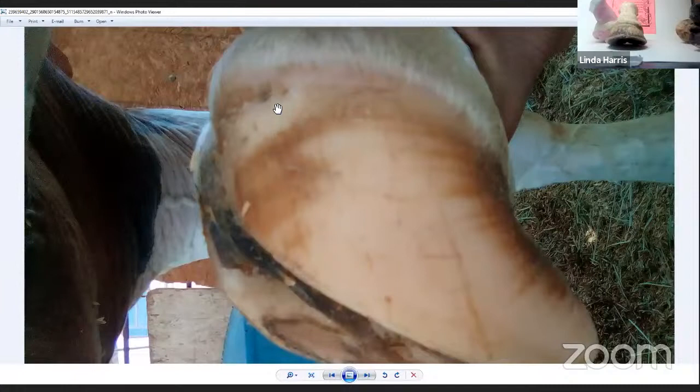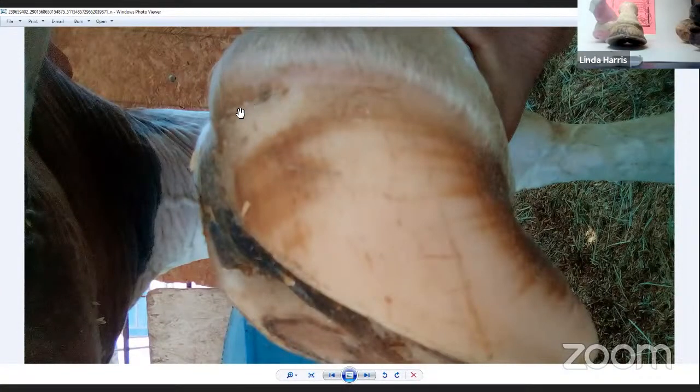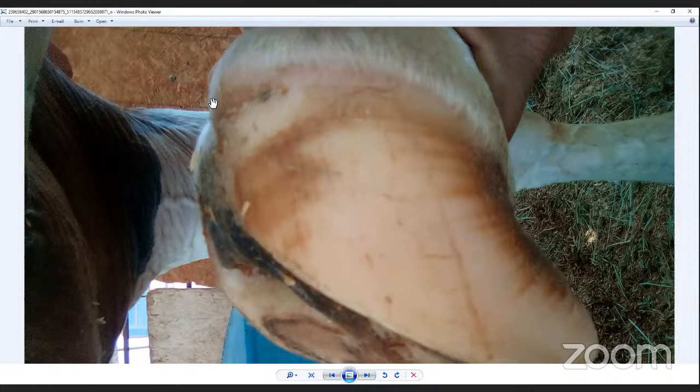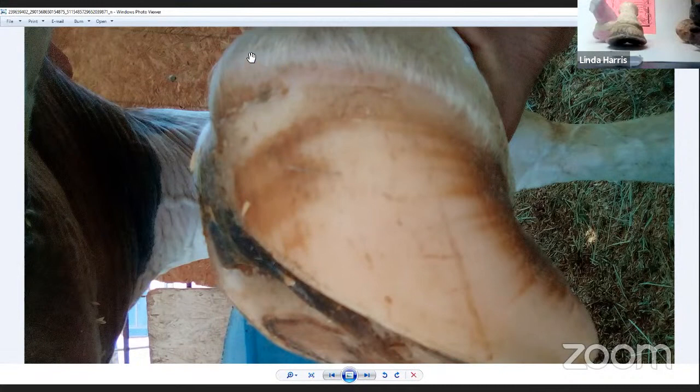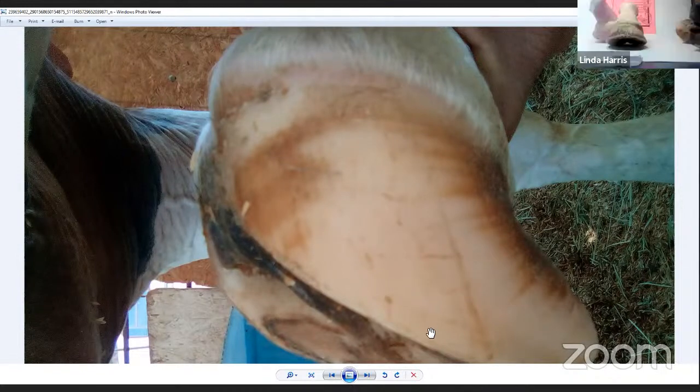Sometimes the opposite directions. Sometimes the periople is so strong that it will hold the foot down there. But once it starts releasing, then you'll see layers. Like you could see this, then it'll develop another layer right here where the foot is at a new position. And then when they take the heels down again, it'll just do it again. And it's trying to stand up, but they keep forcing it down by cutting it down and cutting it down.